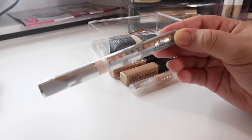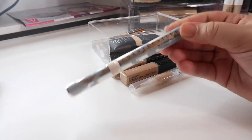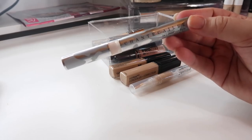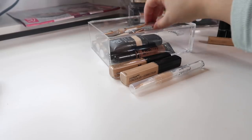Another concealer not going anywhere is my Chantecaille Le Camouflage Stylo Anti-Fatigue Corrector Pen. This is a really nice, lightweight, sheer concealer, but still with a little bit of coverage and brightness to it. And I like using this on minimal makeup days, so that's gonna stay.